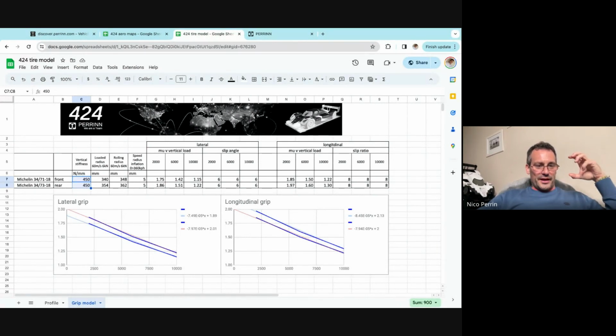The selection of tire, so the way we find a tire for this type of car, for 4x4, typically will be, first of all, what are the vertical loads on the tire? This is a car that's going at extremely high speeds. It's got lots of downforce because of the nature of the track.